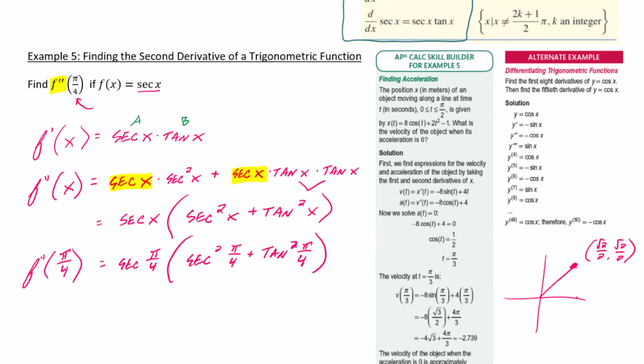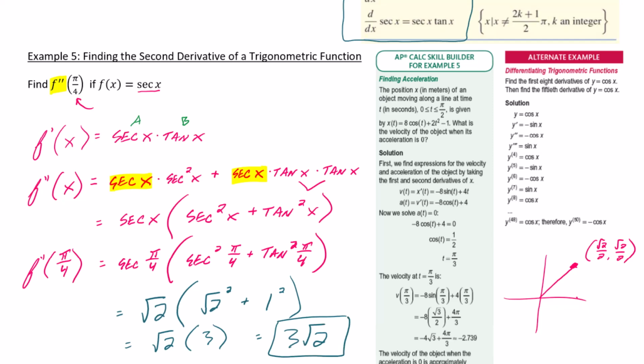is what we need to simplify. Each one of those, if I replace with their value, this would be a square root of 2 outside, square root of 2 being squared for the first term here, and then 1 is technically the tangent at pi fourths, because it's rad 2 over 2 divided by rad 2 over 2, the y divided by the x, and then 1 squared is just going to stay 1. So it looks to me like I just end up with a square root of 2 times, this would be 2 plus 1, which is 3, so why not just call that 3 times the square root of 2.